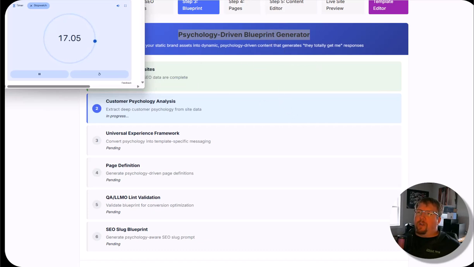So step one is it just looks at my SEO and data that I have. If I had data that was for this particular site, that's where it would go. In this instance, it's identifying what is the type of site that this should be. So it's creating my step two, my customer psychology profile analysis. This looks at the type of customers I might service with this and then gets a client profile for that.